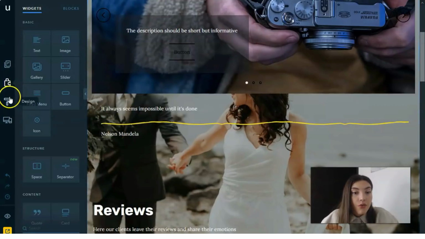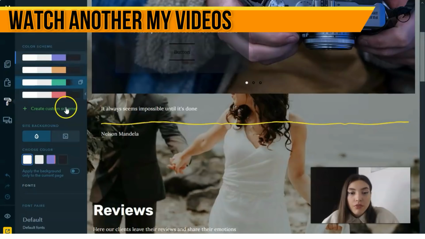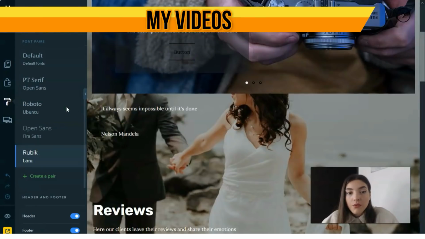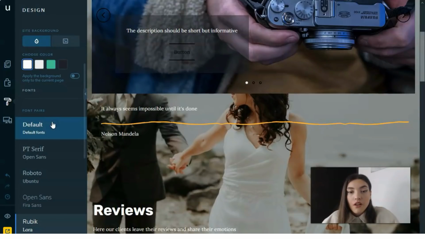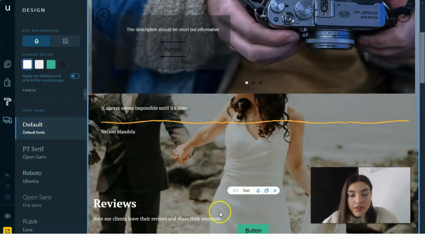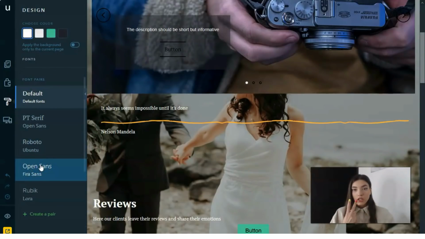Yep, and of course the last one, I would say, is design. So basically, that I was showing you in the template. The design is responsible for the fonts and the colors of the website. So basically, if you would like to make some changes right here, they are not in one block or two blocks or pages. These changes will be applied to the whole web page.